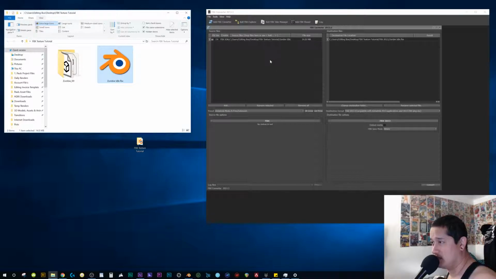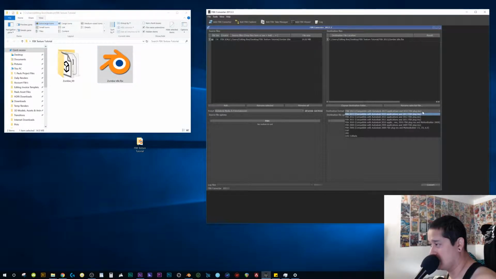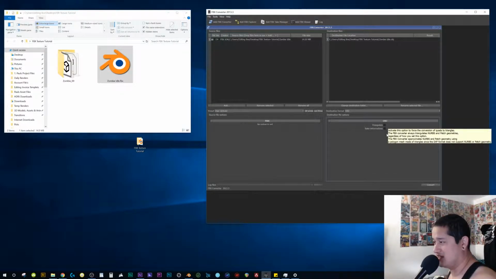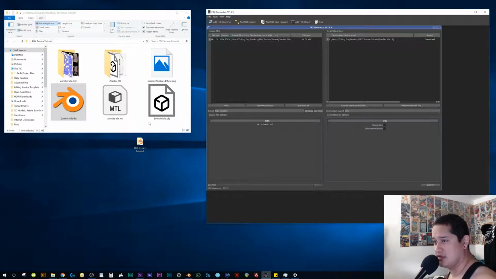That way you don't have to worry about changing the destination and whatnot. It's all stayed in the same little area. So in this area, you don't have to do much. It pretty much already knows it's an FBX file format. And right here, where it says destination format, you want to click on that. For me at the moment, I hit OBJ, right? I don't need any of this stuff, so I deselected it. We just wanted to create an OBJ format. So I hit convert, and as you can see here, it instantly created a bunch of other files, right?